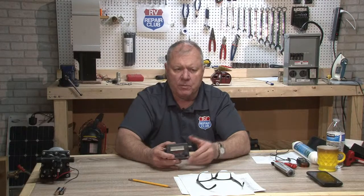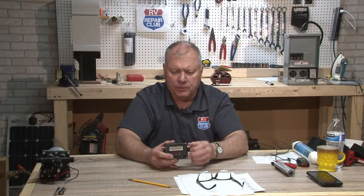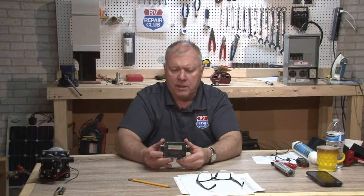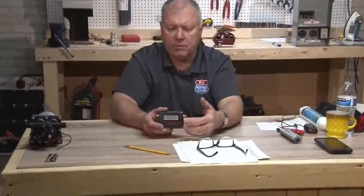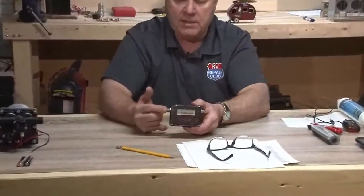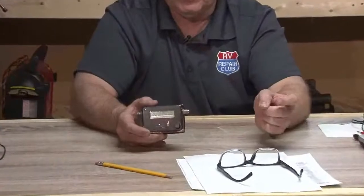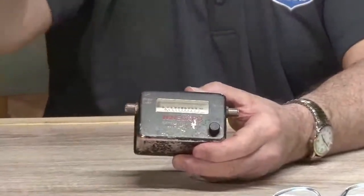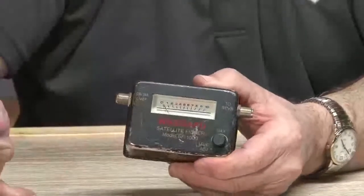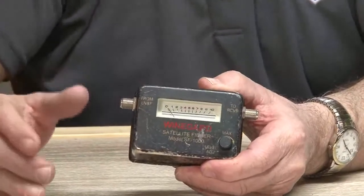I'm assuming if it's a dome, it probably finds it automatically. But Winegard has this little product here, and what you do is you dial the sensitivity way down, put your coax lead in here, and this goes to the receiver, and then you just move your satellite till you see that needle start, and now you know you're getting really close to it.